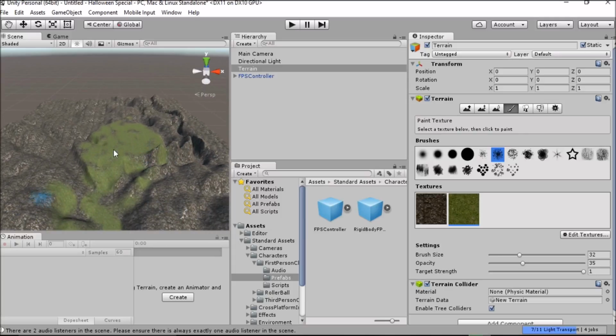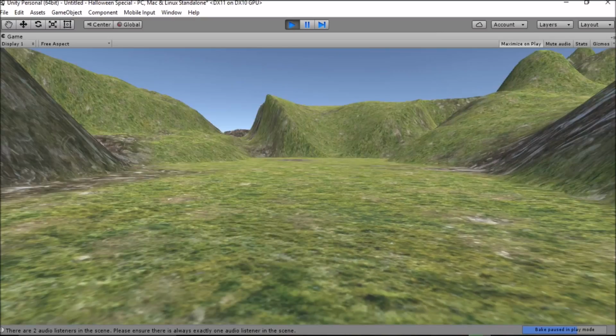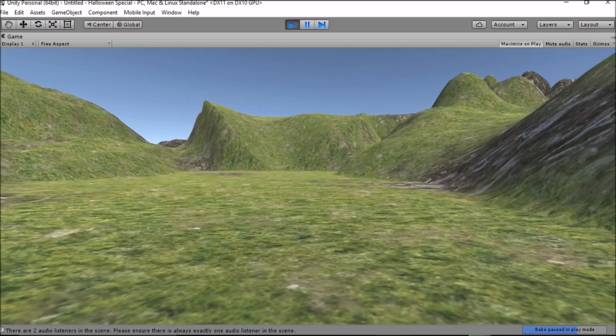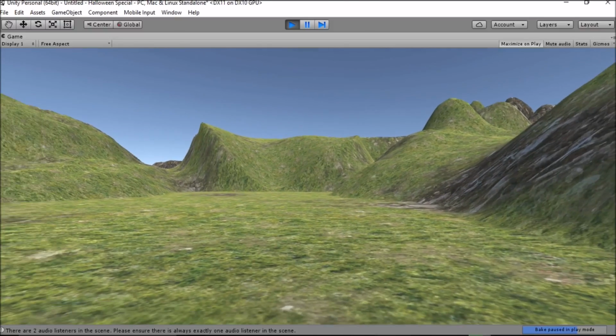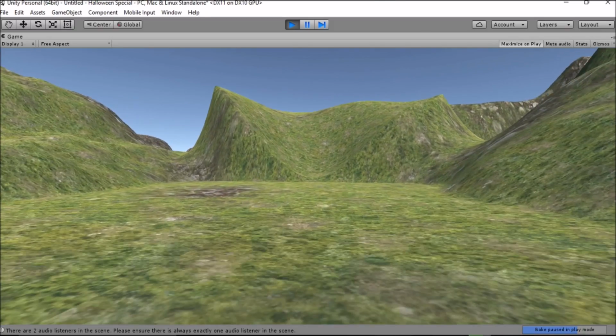So I'll paint that fully in a second, but as you can see, we can mess around with our brush size, our opacity, our target strength, and all these things, and we can make sure that our terrain is looking like a real terrain if we really put in the time and the work. We can mess around with the brushes, make sure that things aren't repeated over too much, and then if we walk around with our first person controller, we can take a look at how that looks. Alright, so I'm in my first person controller and this looks pretty good. It kind of looks like the Windows XP thing, sort of, if you blur your eyes and pretend that it actually looks like this.